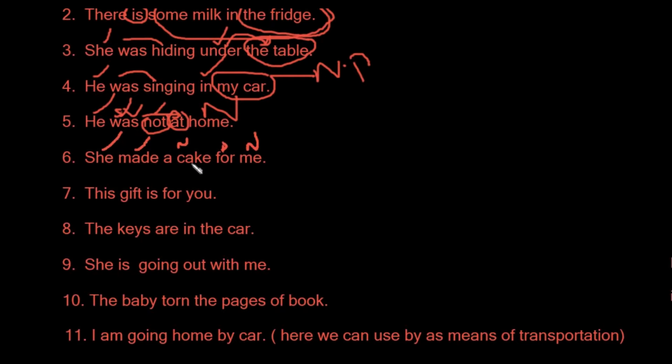So this is called a direct object because it is something that we are receiving. So this is called the indirect object, and it is the person who will receive this cake. So this is the indirect object, this is the direct object. But the main thing here is the preposition, which is used before the object.